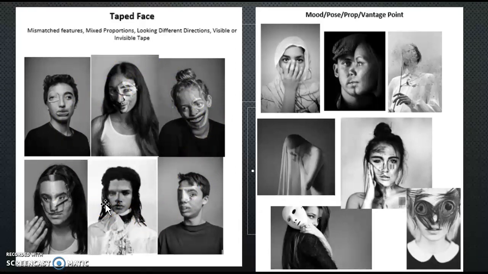This one, these are actual student images that another teacher shared with me. And again, they just kind of went online or tore pictures out of magazines. I really like that the proportions are mixed, or like that the torn out feature is looking one direction and then the person is facing another.